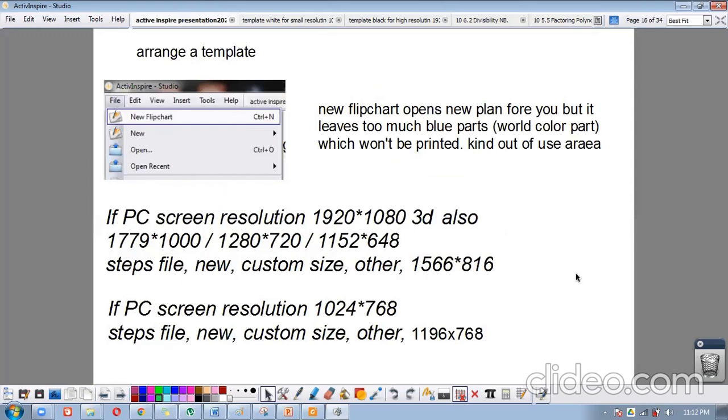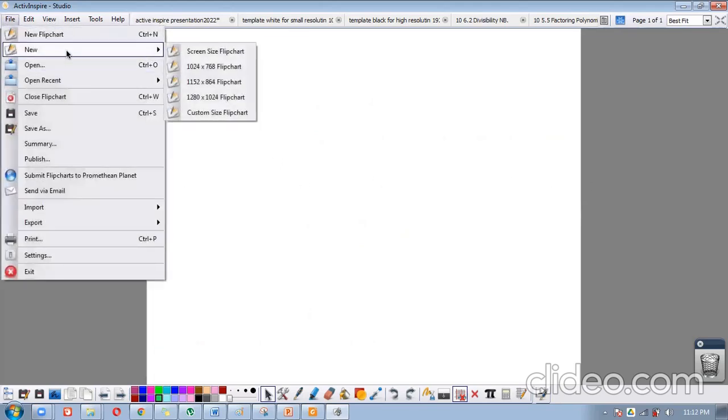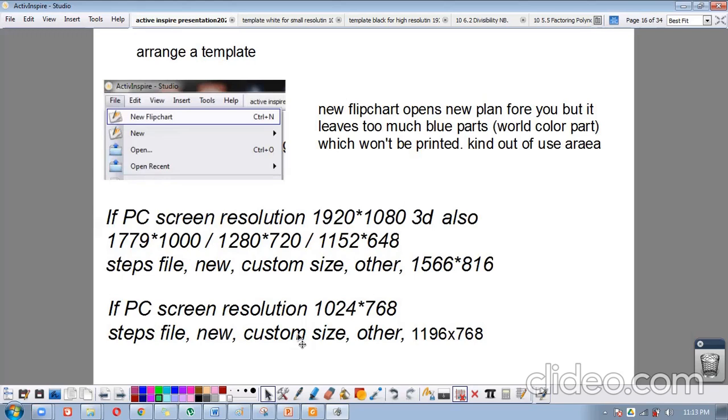You can change the sizes of the page that you are using. For example, you can say Neve with the screen sizes or some other sizes. Let's say this one. You see the width has changed. Or if you do this one, the width has changed again. So I have done some trials. If you are using a PC screen resolution with these sizes, which is what comes mostly with a projector, you need to do it like that.